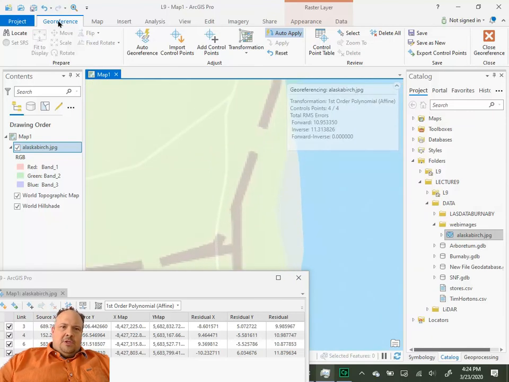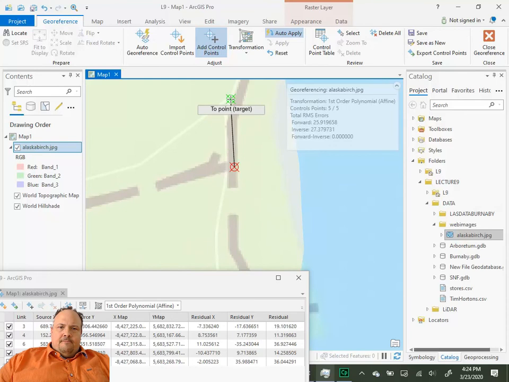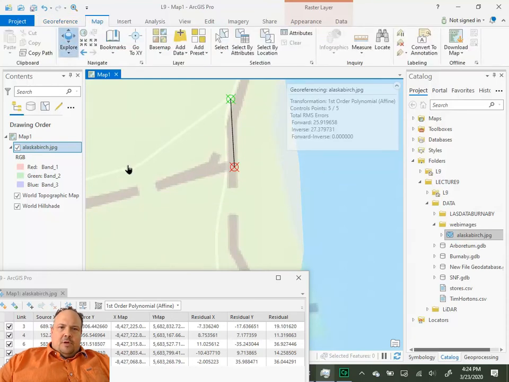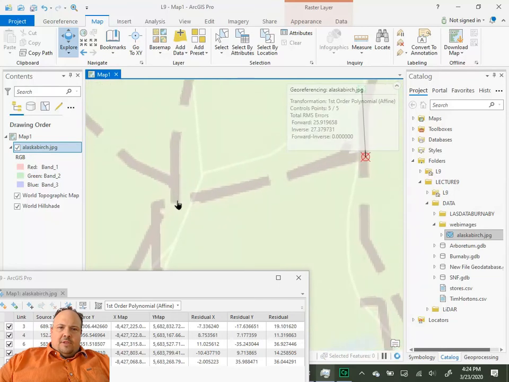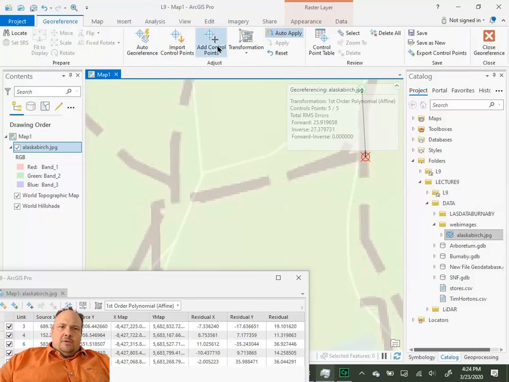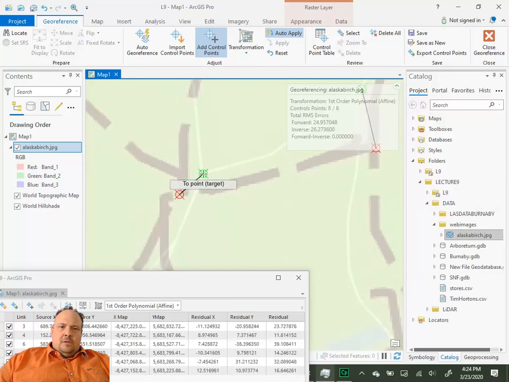And I'll go back to my georeference, add control points as such. And then I'll go back to my map, explore, and there's another one over here. This is kind of a weird one. I'm not sure, but I think it should go right about there. So georeference, add control points, like so.